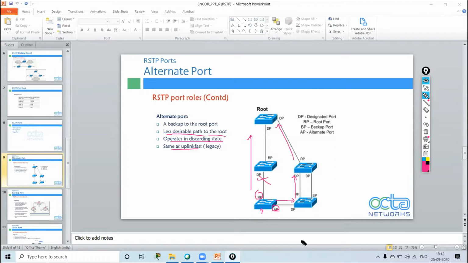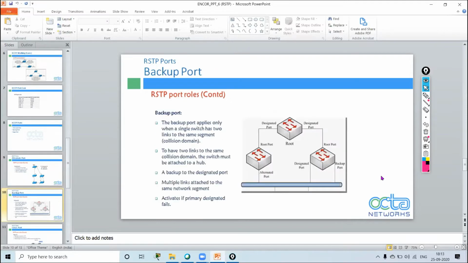And the backup port is a backup for the root port. Alternate port is a less desirable path to the root bridge.